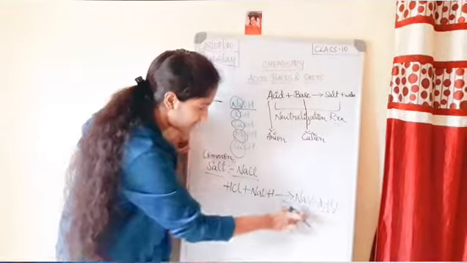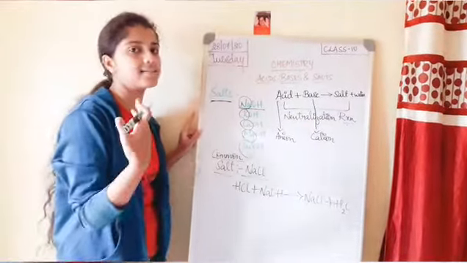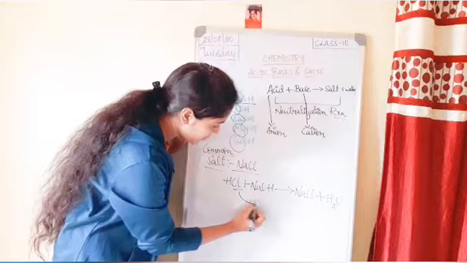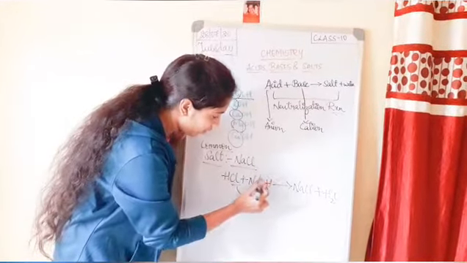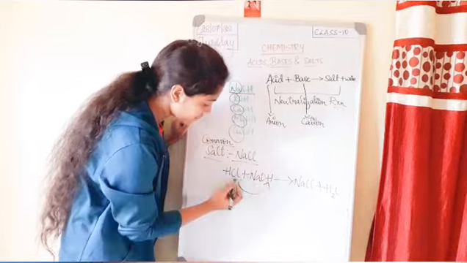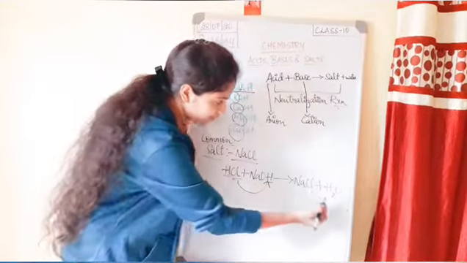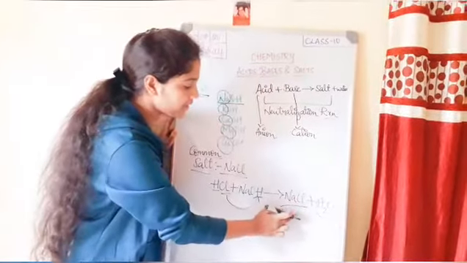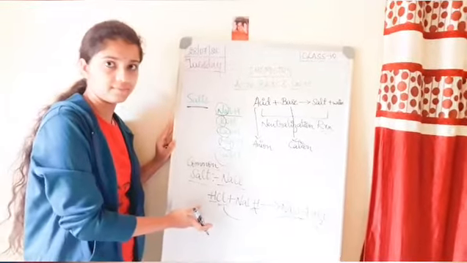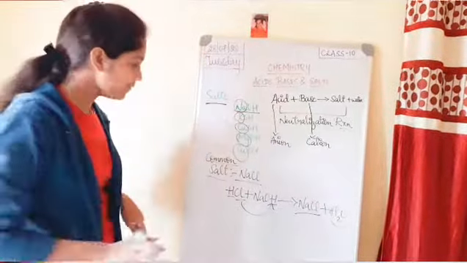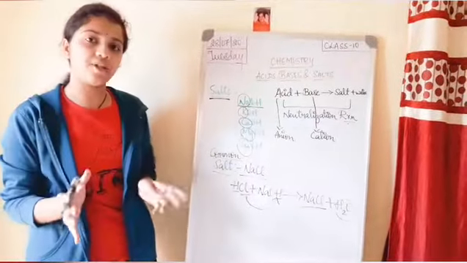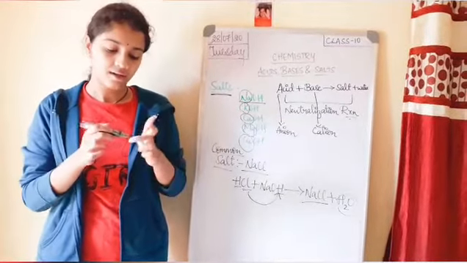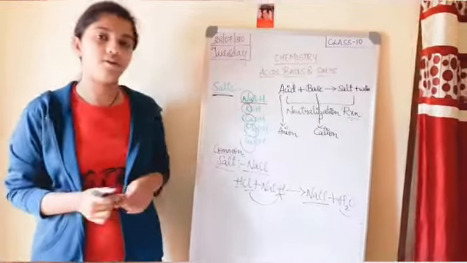Now this is a neutralization reaction and this is also a displacement reaction because chlorine is being substituted in the place of OH, that is hydroxide. Now H, 2H, so H2 and you have one O remaining, that is water, and NaCl is the salt that is obtained from this neutralization reaction. Now this is how common salt is obtained and this is present in large deposits called rock salt, that is obtained from the sea. So sea has large deposits of common salt.